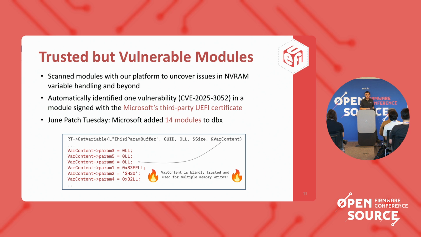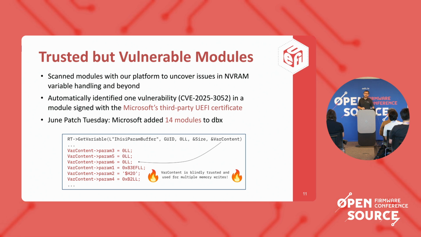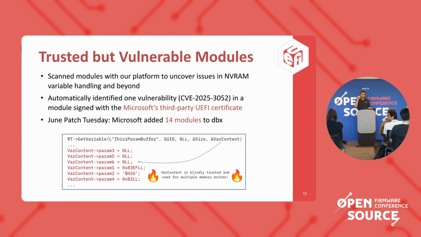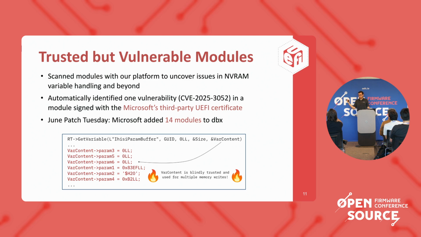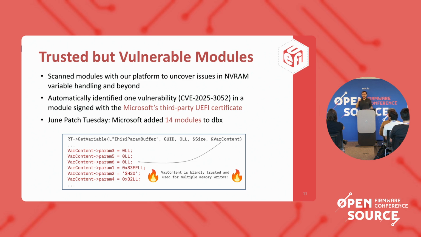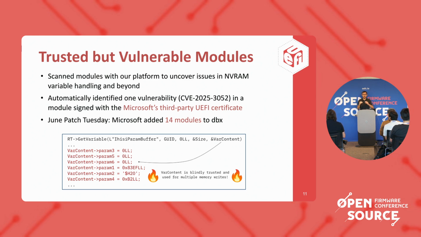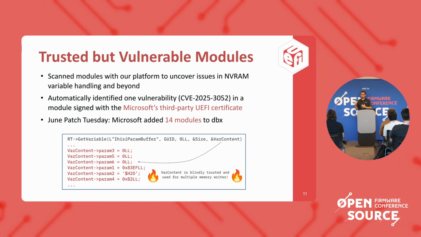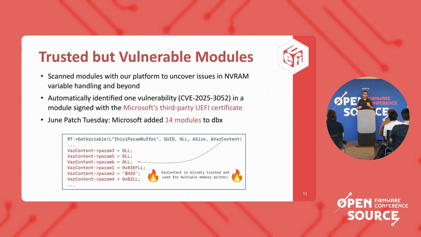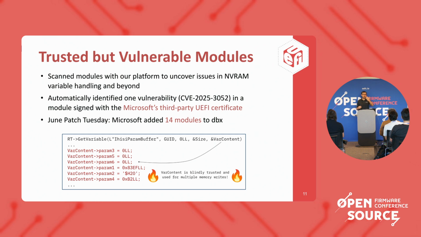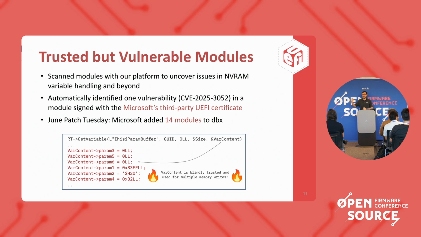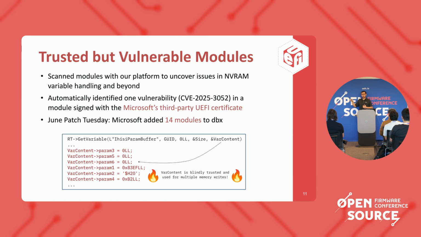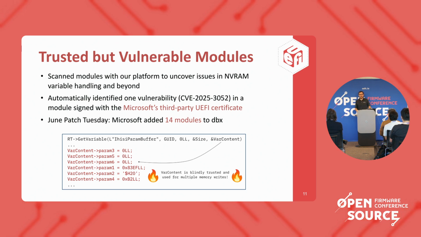Here you can actually see the vulnerability. It's actually very simple. The problem here is that this module was reading a variable, an environment variable, and storing its content in var content. And then a few lines later it was trusting this content, this address, and was using it for multiple memory writes. So as an attacker, I can simply specify any address into this environment variable, and when the module runs during the boot process, it will write these constants to my own address, right?